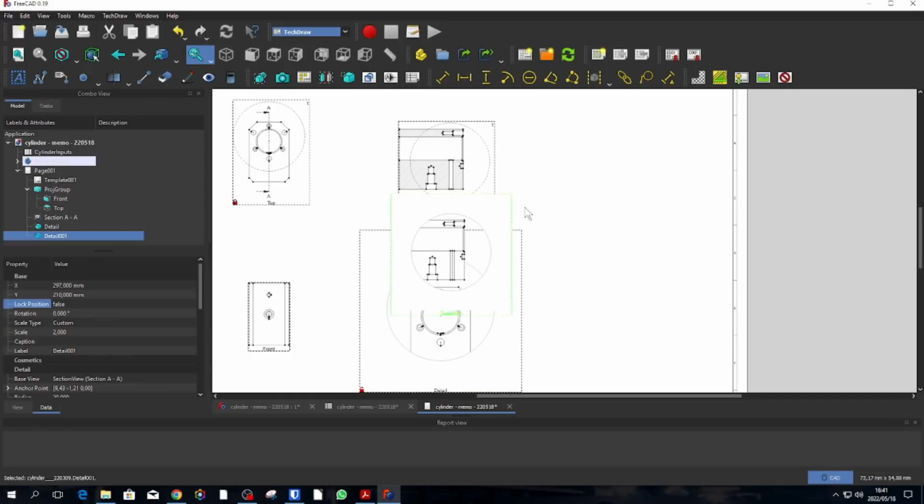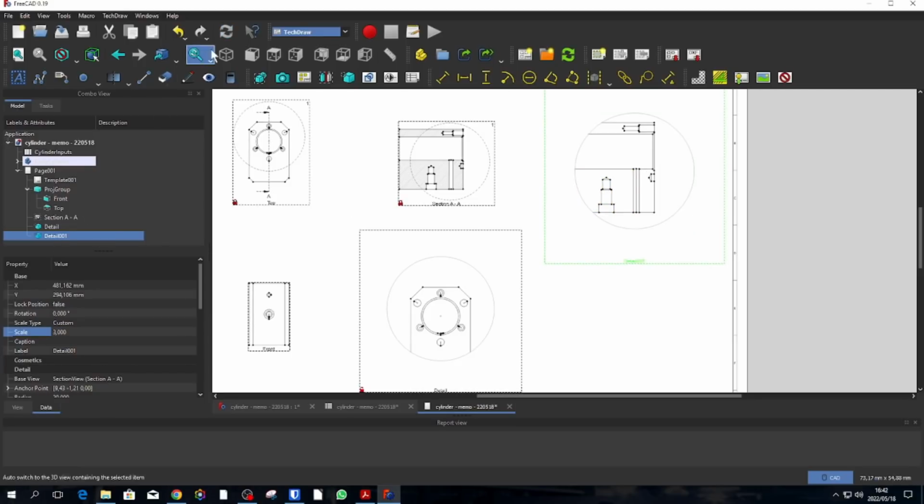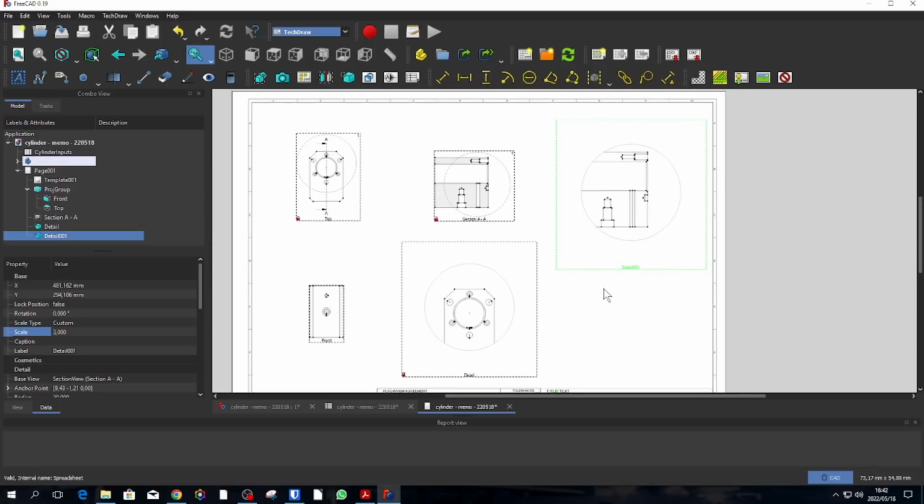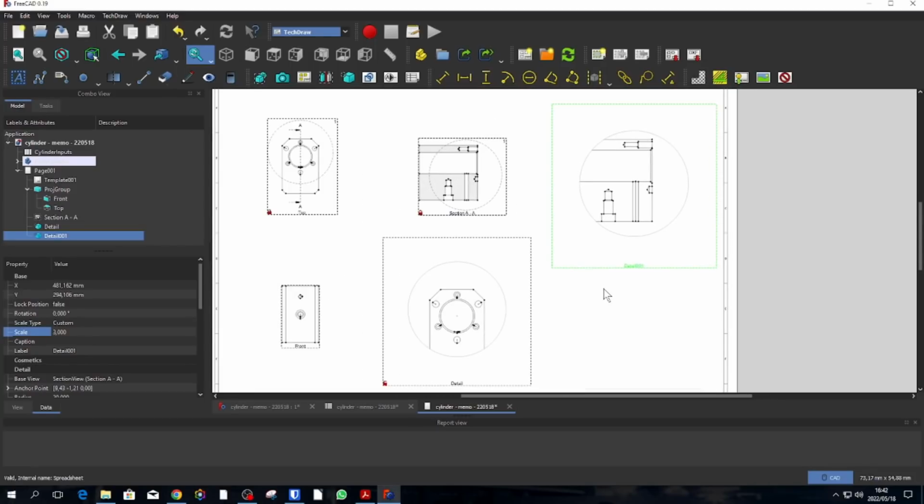That looks fine. Let's just drag the detail view over there. The scale we once again are going to make it 3. So all we had to do was to recompute the detail view, and now everything looks right.